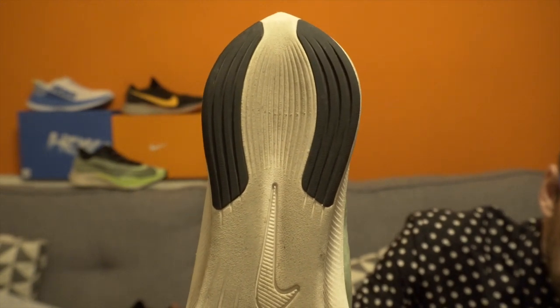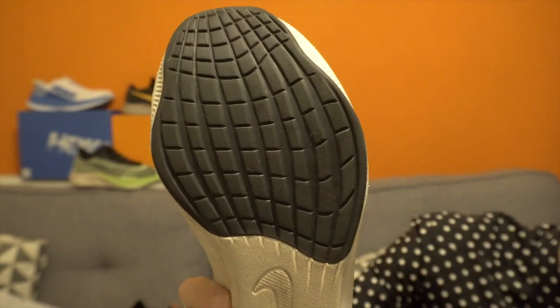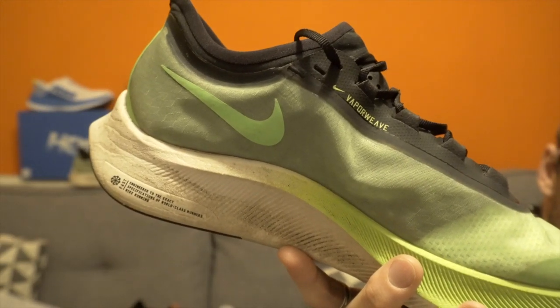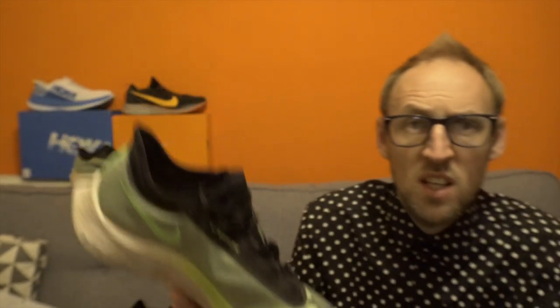The outsole has shown little signs of wear in the rear and the midfoot. There's some very light wear in the forefoot. I've mainly used this shoe on pavements and roads, a little bit on some compacted dirt trails and grass, but there's no considerable wear to comment on. There's some very light cracking and compression of the midsole but nothing alarming. The midsole is still showing decent signs of responsiveness although at 100 miles it is beginning to mellow out and get a little softer.